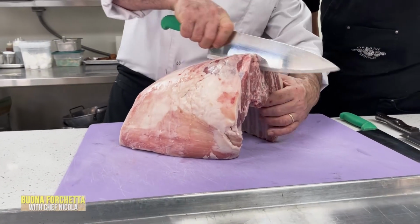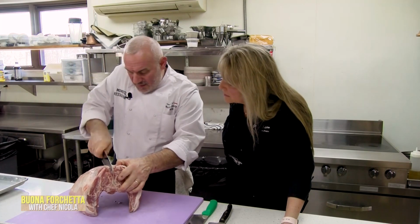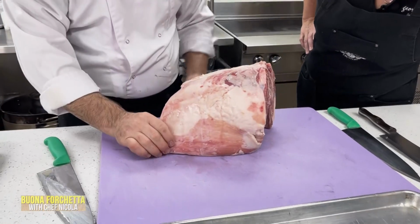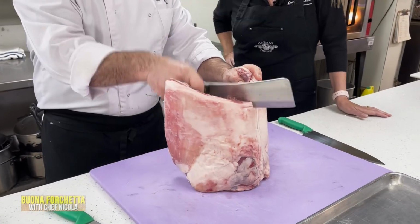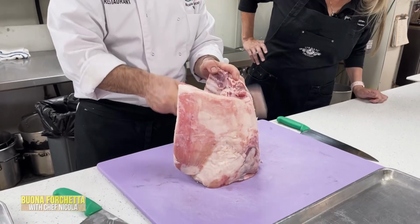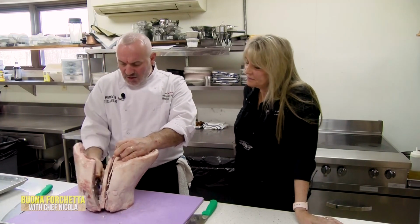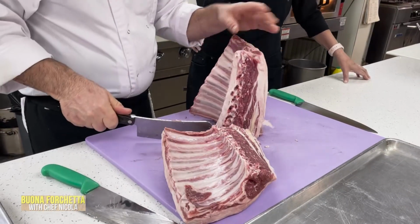But today we're gonna see this. You're cutting straight through? Yes. We're gonna see how with a beautiful rack of lamb today. I love butchering. I really do. Like everything over here, I butcher myself, which is amazing. With a cleaver, it's very easy to do this. Extremely easy. It goes very quick, very nice. That's a little easier than I thought. It's amazing.